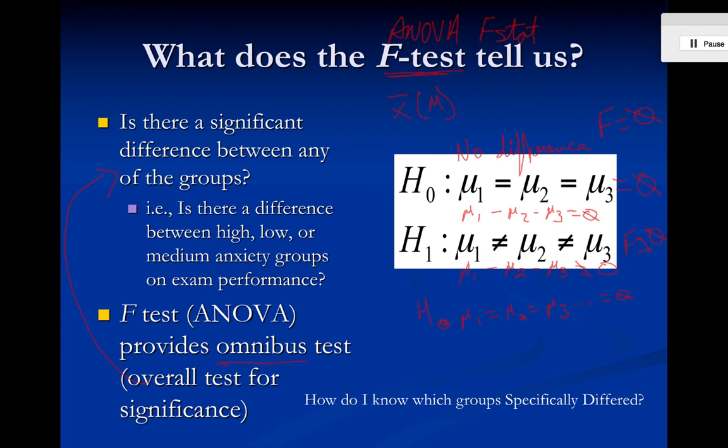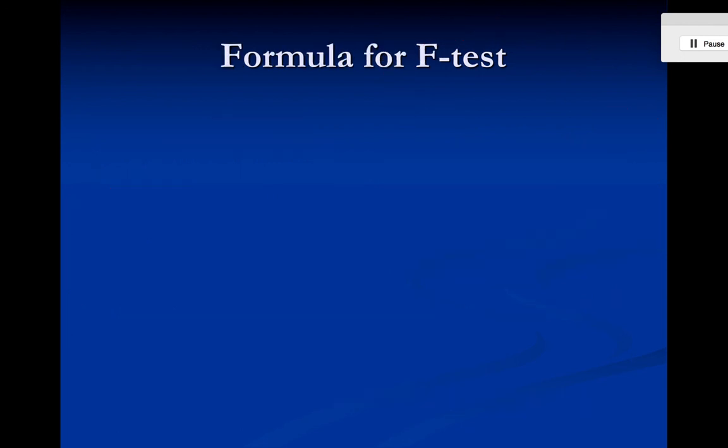Okay, that's the key. If any of the averages differ from each other significantly, so if group 1 and group 2 don't differ, but group 1 and group 3 do differ, ANOVA will automatically say the groups differ. But then it's not specifically telling you that it really only differs between group 1 and group 3. So it's a little bit tricky, so you've got to be careful with the way that we interpret the ANOVA statistic here, and we're going to work through that.